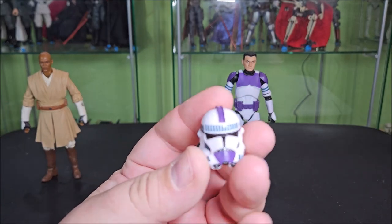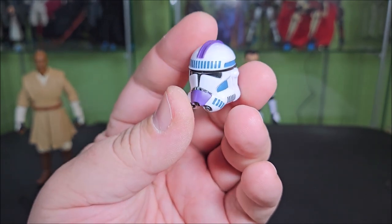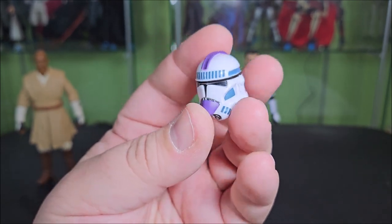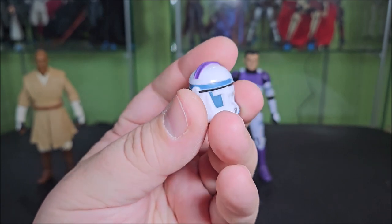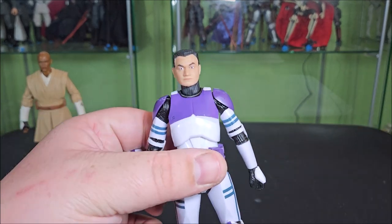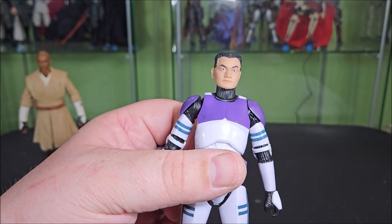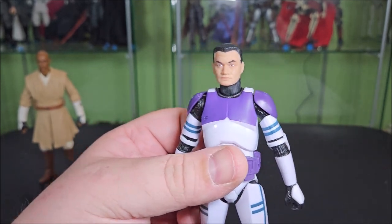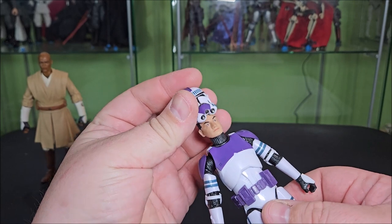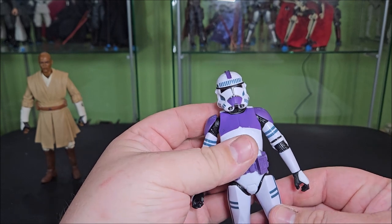The Clone comes with a removable helmet, which looks very good. It is basically your Clone Shock Trooper deco, but done in purple instead of red, with a lot of dark blue — kind of a weird slate gray blue — and it looks really nice. The helmet is removable, revealing a Clone Trooper face underneath, which looks really good. I don't quite think it's photoreal — I think it is paint just looking at the eyes — but it's done very, very well. There's a little bit of a snug fit on the helmet, but it does fit over nicely.